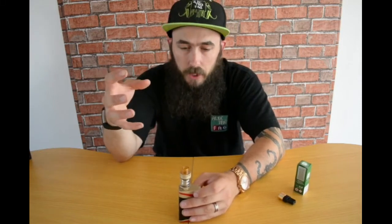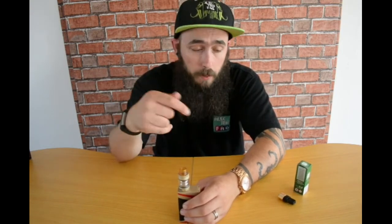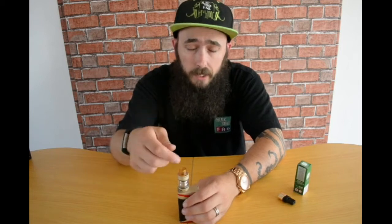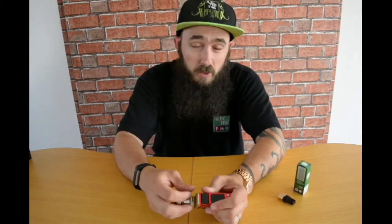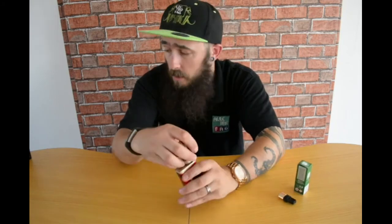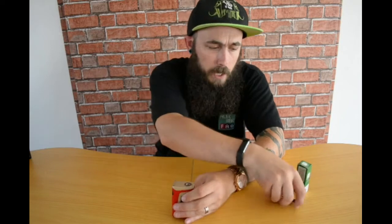This is the first time I've actually opened this box, so I thought I'd do this one a little bit differently. I say it's the first time I've opened this box. It's the first time I've had a look at the coil in any way or shape or form, because the doohickey got me the second I seen the box, and I had to find out what that doohickey was. So I've tried the doohickey. I know what the doohickey does. So let's talk about that one. So I'll move that one back out of my way.